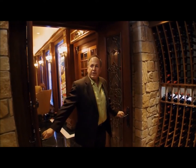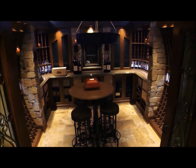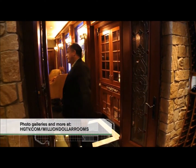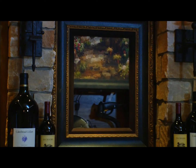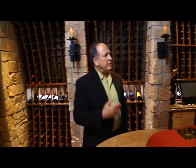Of course, what would a private theater be without its own private wine cellar? Everything's cataloged on a computer system, barcoded, age of the wine, when to drink the wine. And the nice thing about this is art on the wall is not necessarily art. By engaging a particular button, the art becomes the touchscreen and barcode system for the wine collection. So the hardware is hidden behind attractive technology.